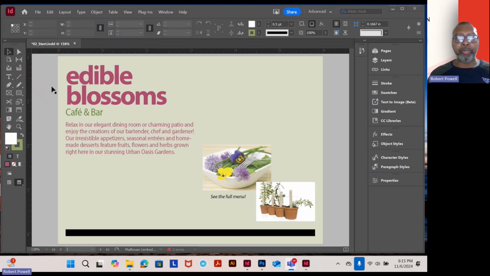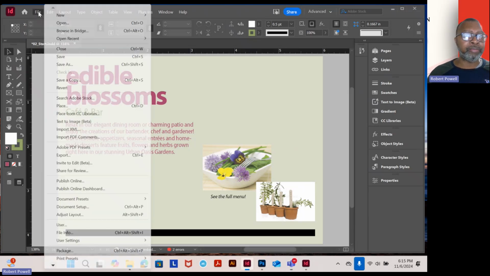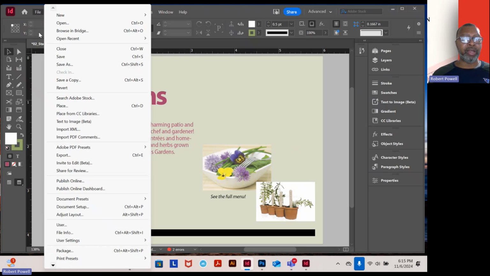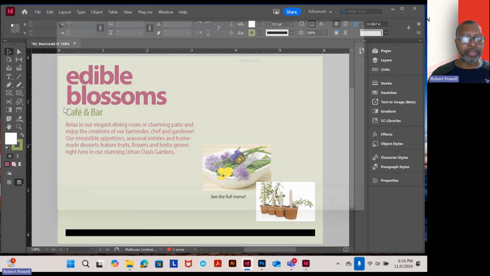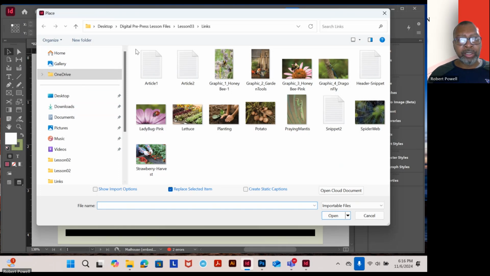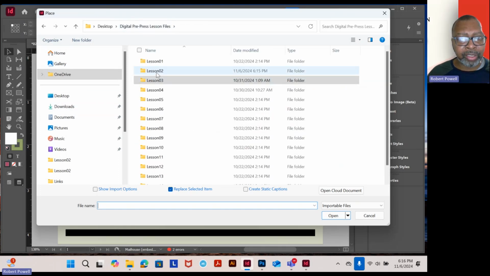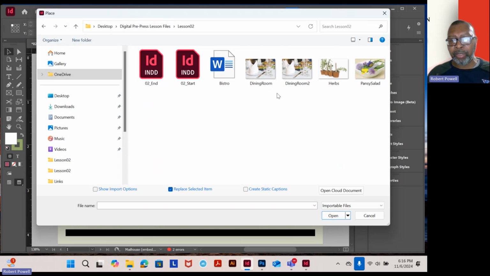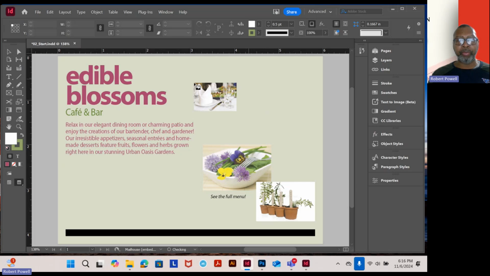First of all, if you know what picture you're going to be bringing in, you simply go to File. This is what you do for every picture you bring in: go to File and Place, or you can hit Control D on your PC. I think it may be Command D on the Mac. So place your file, and let's make sure we get the right file. I think this big picture, dining room, was the one we're going to be bringing in.